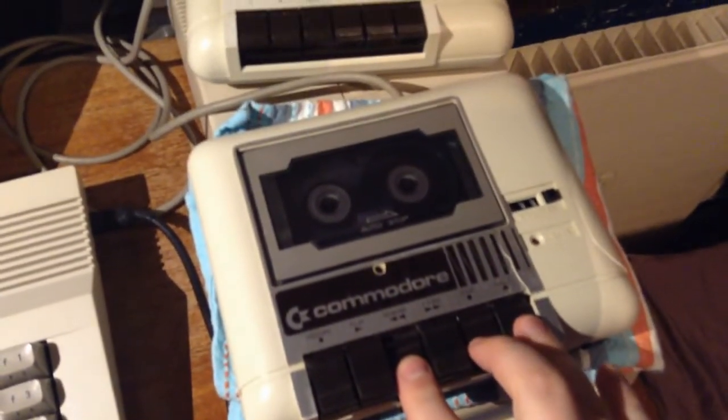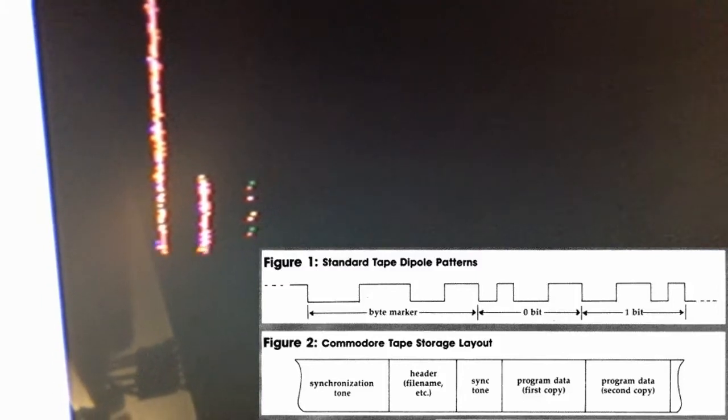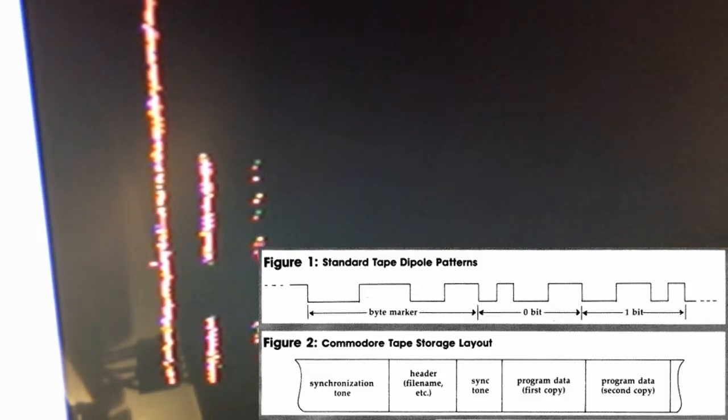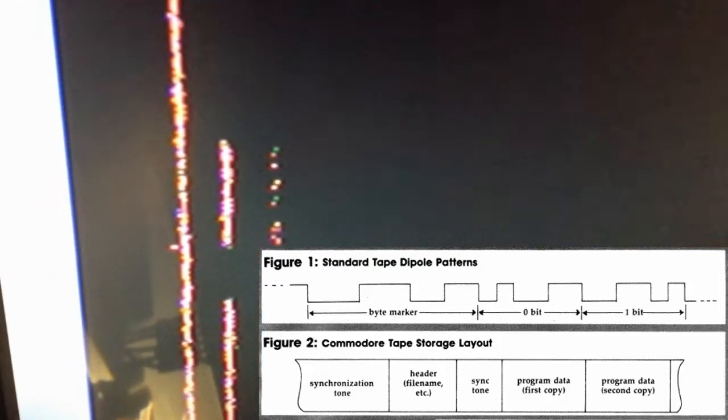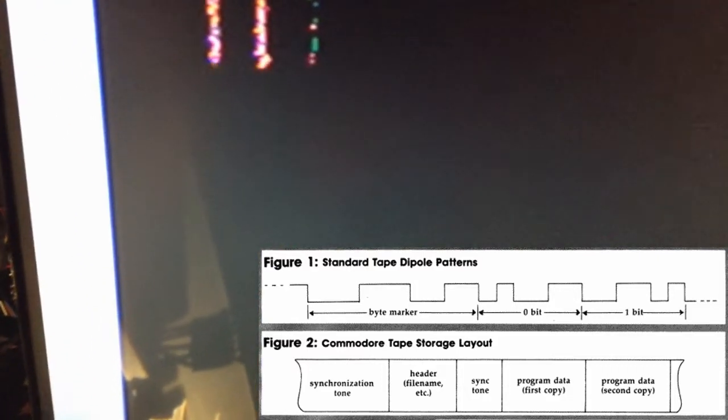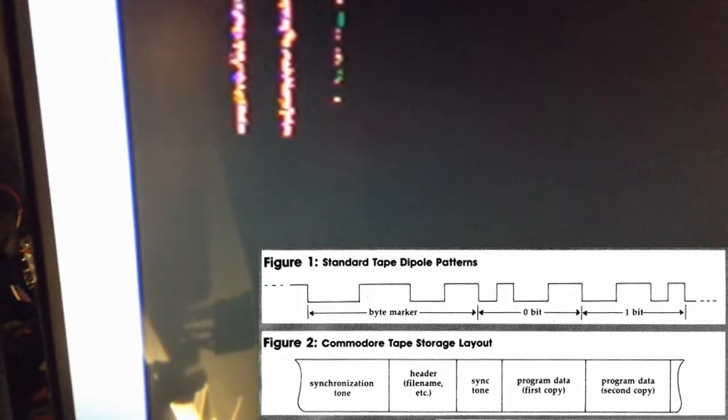This is the alignment tool I was talking about. This is like the fourth try on this video, so I have to rewind the tape. This is the beginning of my program. If you try to play it in a cassette player, you will hear that tone. The Commodore format is built up so that the bits are written as medium pauses and short pauses. And in between bytes there is a short, a long pulse and a short pulse — or maybe it's two long and one medium. I have to look that up.